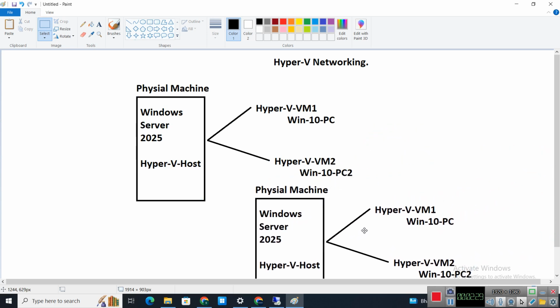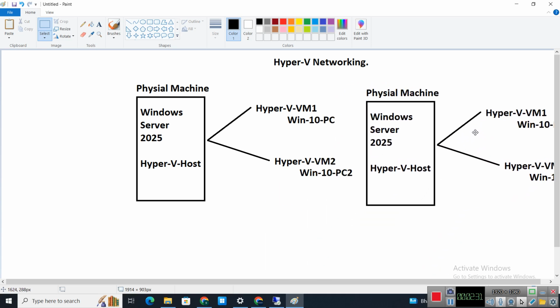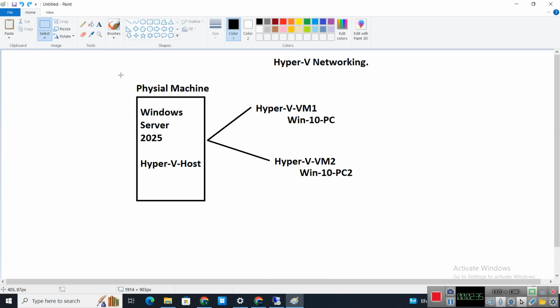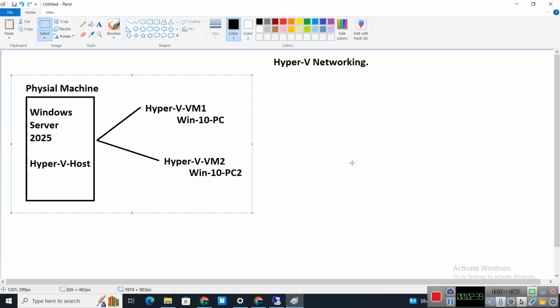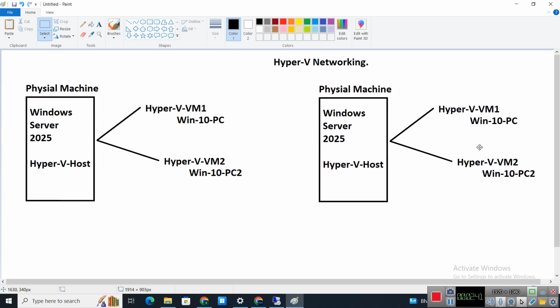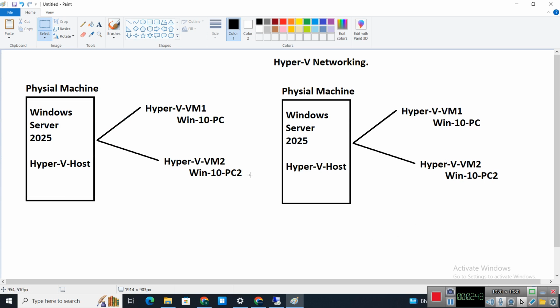So now imagine that I have another Hyper-V host. Over there, imagine this is my VM3, and I have a VM4.